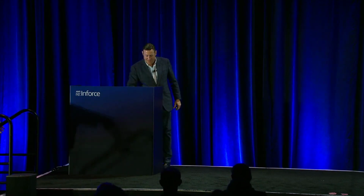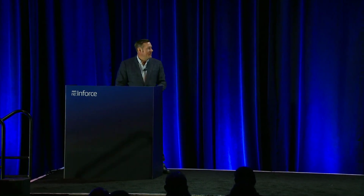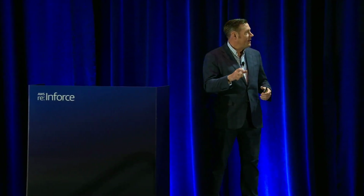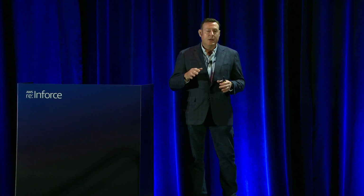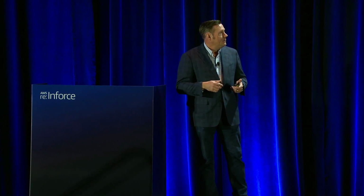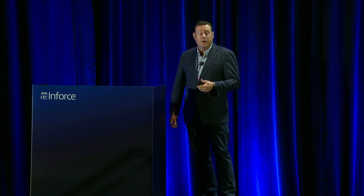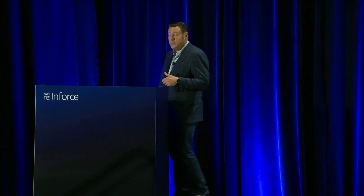So, I took some notes here. I'm going to stand over in this corner a little bit because I want to make sure not to leave anything out. So important what we're here to talk about today. Unlike Jonathan and Ross, I'm not deep in the weeds on the technical bits on how to turn it on or how to configure it or how to optimize it. But I do love Security Lake, and that's why I'm here today to talk to you about what Interpublic Group has done with Security Lake so far and what we're going to do, hopefully, in the near future.